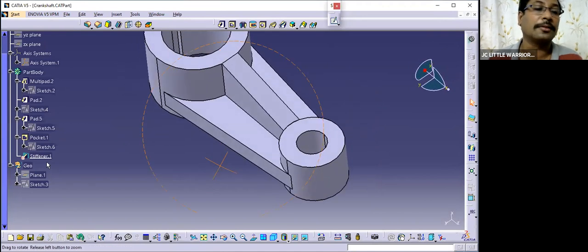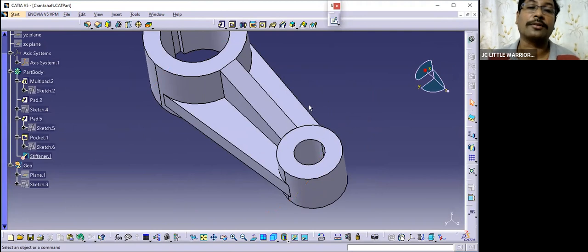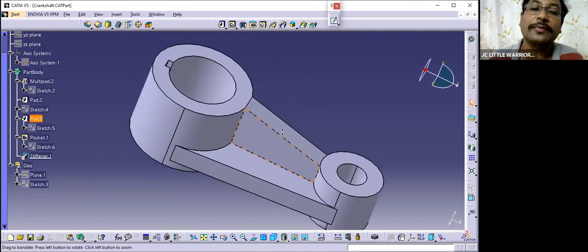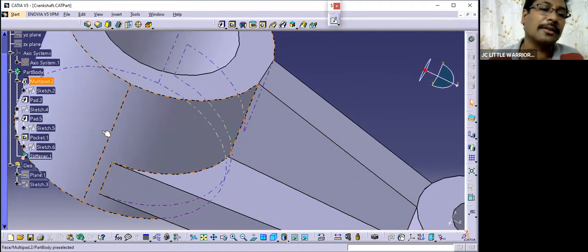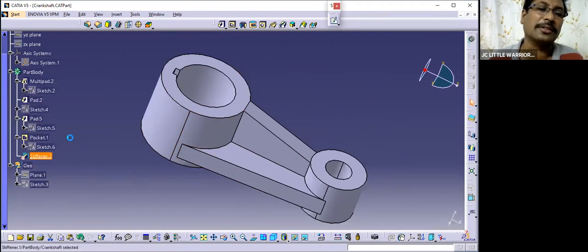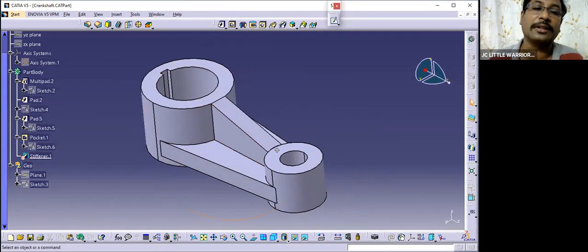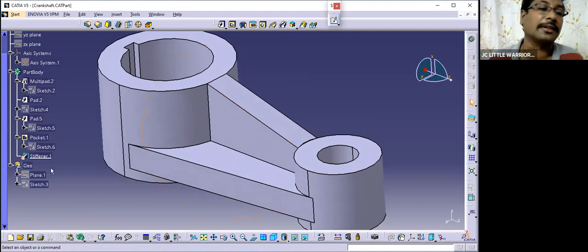But for creating a rib, stiffener would be the best method. But sometimes they say that don't use stiffener, use normal pad and pocket methods. It depends what is their requirement.